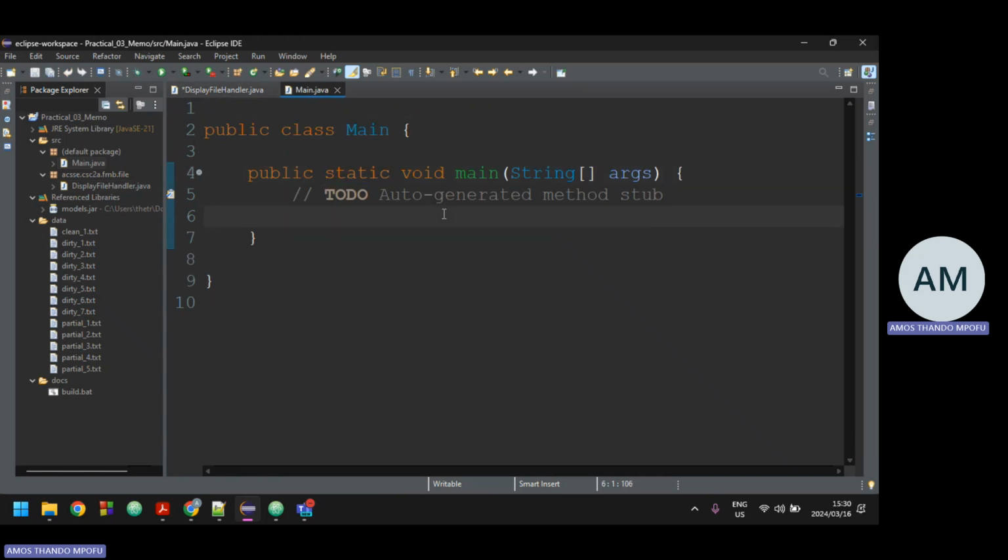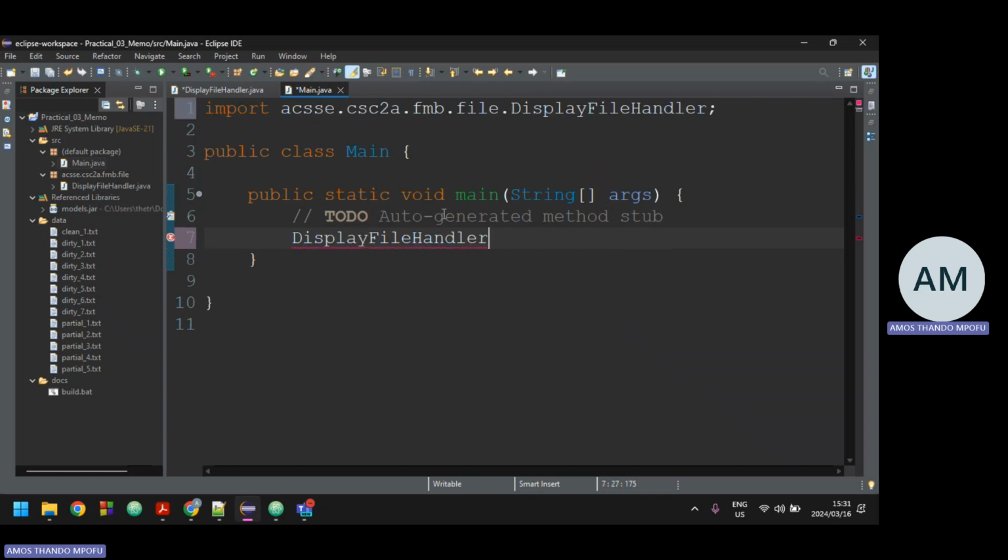Remember, static means that there's one copy in memory. When you use static, you can call it without creating an instance of the class, without creating an object. So you can call that function without using the keyword new. You just use the name of the class, let's say display file handler, then dot, and then you call the method. So that's how you would call it.